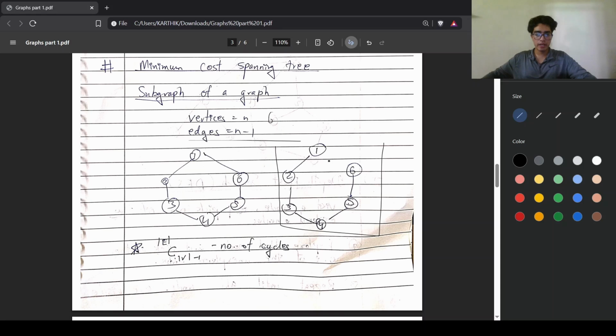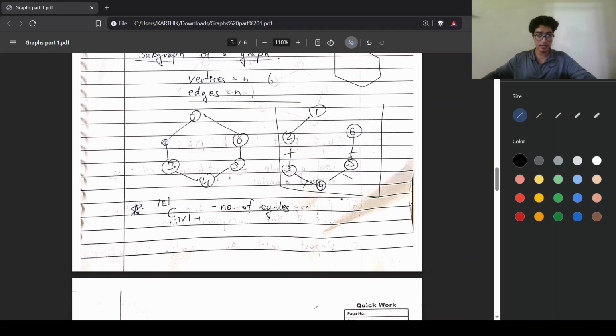And you may wonder why did we only miss out on this edge? We could have left this edge as well, meaning it would have looked something like this. So yes, even this is a spanning tree for this problem set, and we'll have many more. Like if I miss out on this edge, or this, or this. So the total number of spanning trees that a graph can have is, for example, in this we have to choose the number of edges. Total edges is 6 and from those we have to choose 5. So 6C5 would be the case in this.